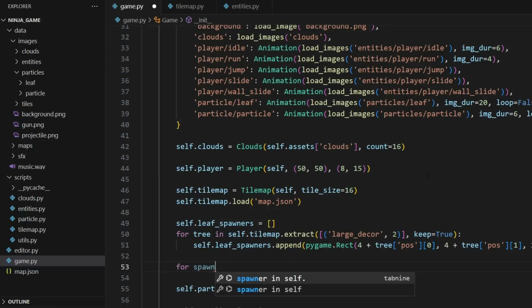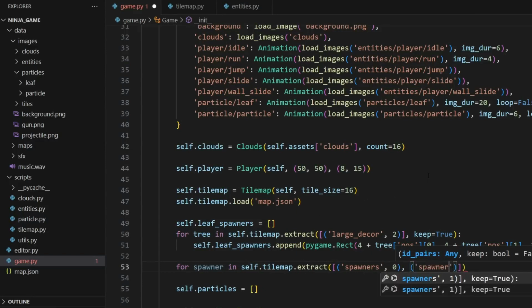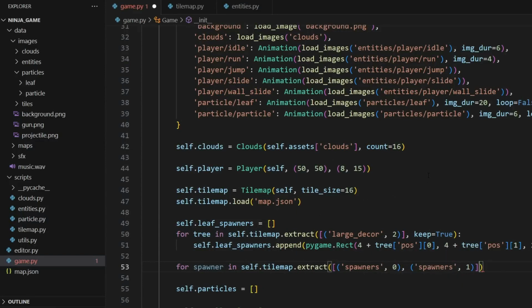So let's do for spawner in, just like the leaf spawners, self.tilemap.extract, and then we'll do spawners 0 and spawners 1. Those will be the tile IDs we're looking for.